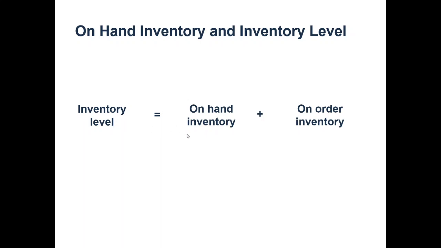So when it comes to placing new orders and replenishing our stock, we should take into account the inventory level and not only the on-hand inventory, because if we do not want to end up having too much inventory, we need to take into account the amount that we will receive in the next month according to what we have done in the past in terms of placing orders with our supplier.